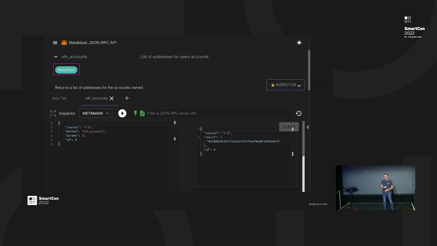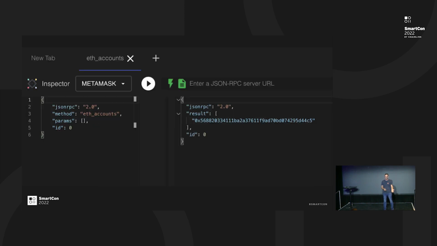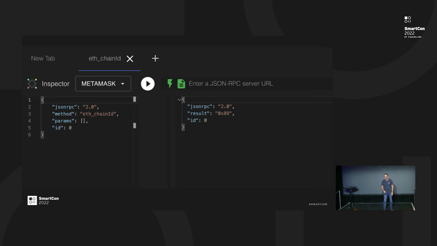This might be hard to see, and I'll blow it up in a second here, but this is an example of when you drill into that API playground on, for instance, the eth_accounts method. And let's zoom in here. So you can see on the left-hand side, just as we saw before, you have a request. And on the right is the response. That's the response that I got for mine. So there's my wallet address. But anyways, it's very easy to use. Even if you're not a developer, plug in the information on the left, hit the play button, you get the result on the right. And that can inform you as a developer what kind of information you're going to get back when you're working with your JavaScript, your TypeScript code, whatever.